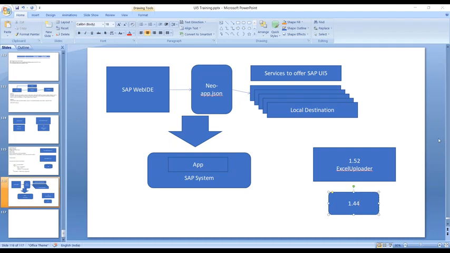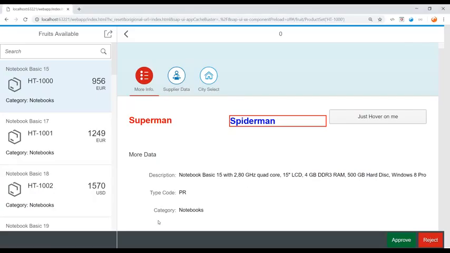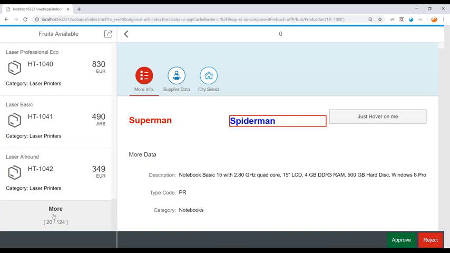Last question I have is regarding paging. The paging was happening, right? $top and $skip were included by the framework itself directly. So it was client side paging, right? But in the back end, it is not fetching all the data. It's not client side paging, it's paging on the server side. When you click this button, it makes a request to the server.